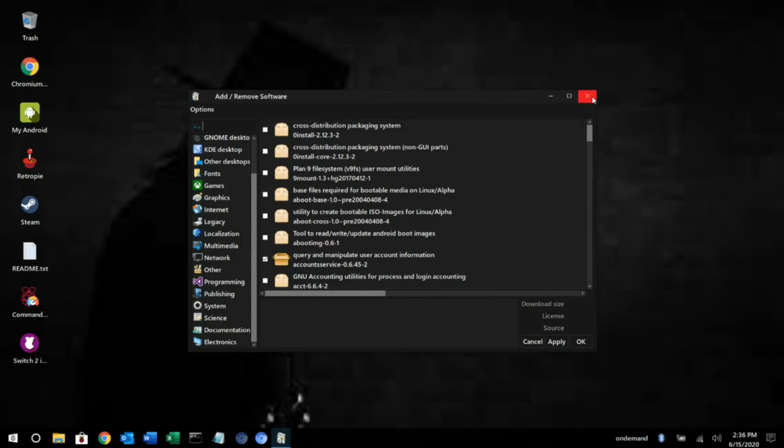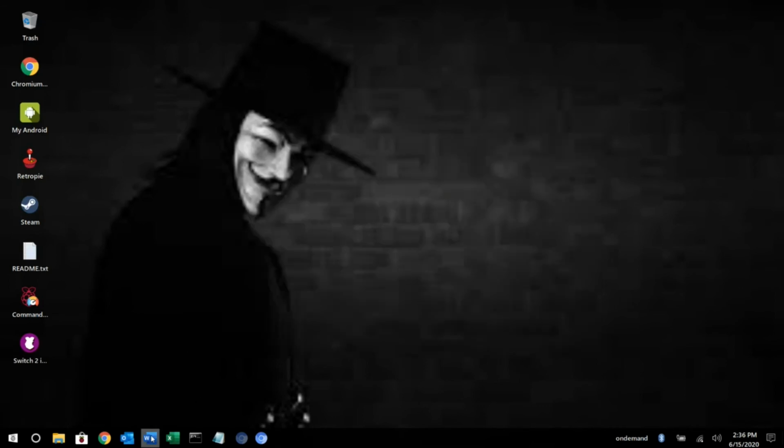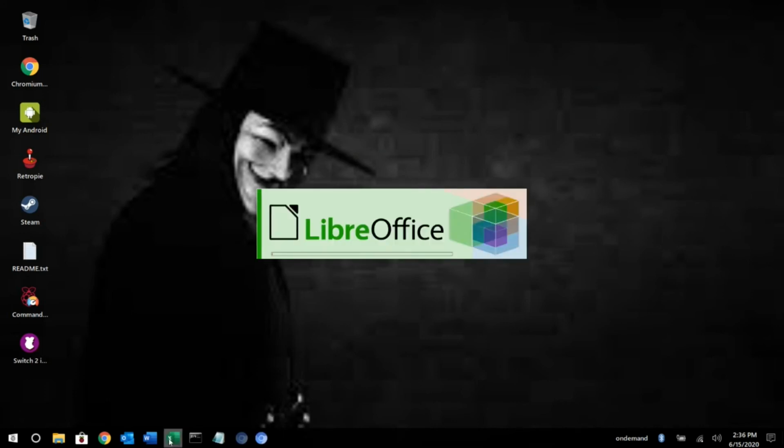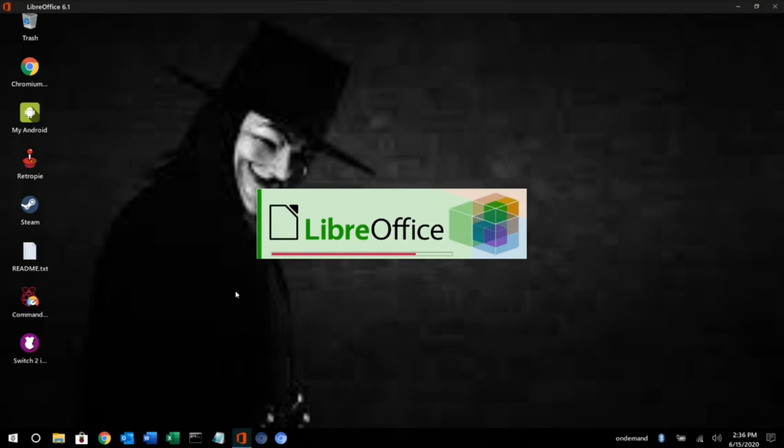They also have their own type of Microsoft Word and Excel. It's called LibreOffice. So if I go to Word, it takes a little bit to load. It works pretty good. It works like Google Docs or Microsoft Word, like I said.